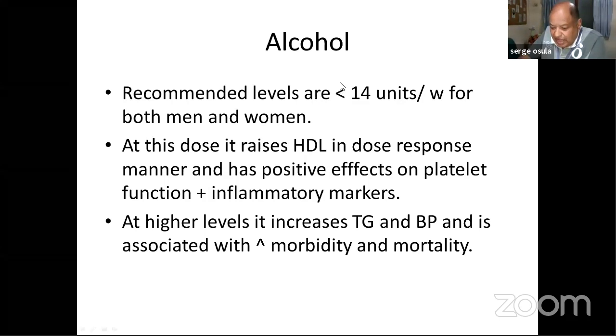Okay. So alcohol consumption, as far as heart attacks are concerned, in moderation, if you're not going too high, it actually has a positive effect on reducing your rate of heart attacks by reducing your inflammatory markers and also making your platelets less sticky. But if you drink in excess, you get the opposite, because your blood pressure goes up. And that's a factor for heart disease or heart attacks. And also your triglycerides, which are a fat in your bloodstream that has negative effects, also go up.